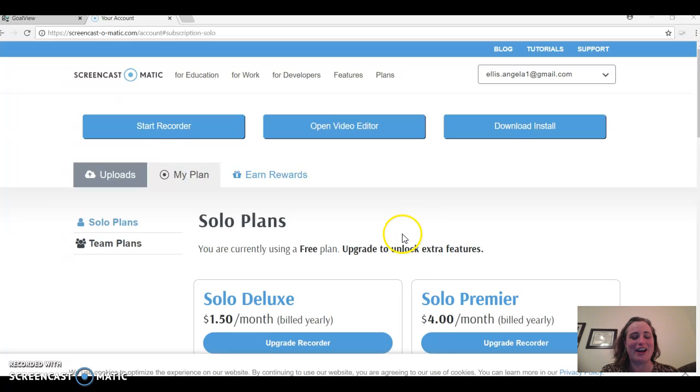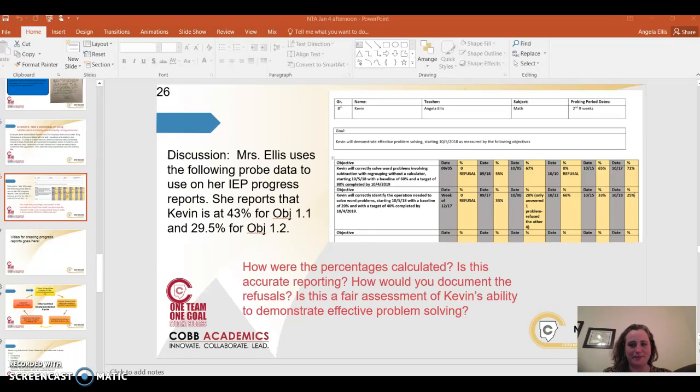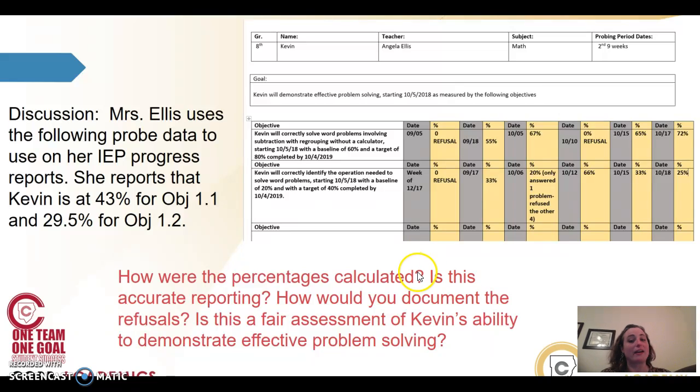So, at any rate, what I want to show you is, hopefully by now, we have just had a riveting conversation about my friend Kevin. Let me bring up that PowerPoint slide. Okay. So we've just talked a little bit about Kevin and about Kevin's data and some of the issues that we were having with Kevin's data, primarily in that Kevin has a habit of refusing to participate in the probes, which has caused some problem because we don't have as many data points as we would have liked to use.